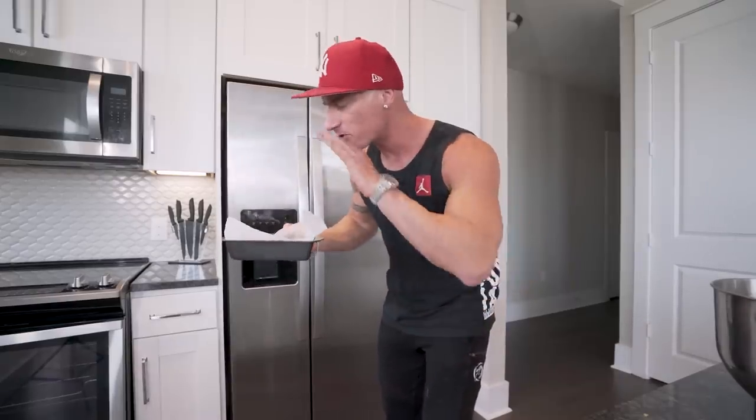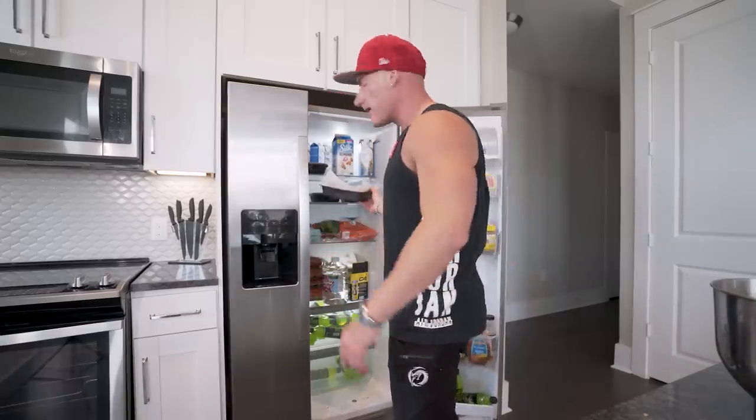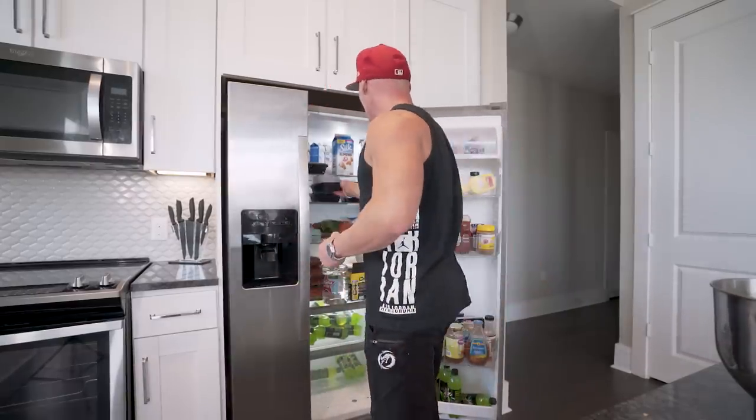So I'm going to put it in the fridge. You could probably get away with a few hours, but I'm just going to throw it in there. I got some other stuff I'm going to do. After this firms up, we'll cut it into bars and give her a taste test and see how she turned out. Toss that in there, close that up.